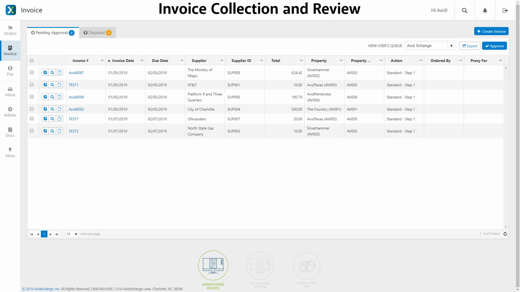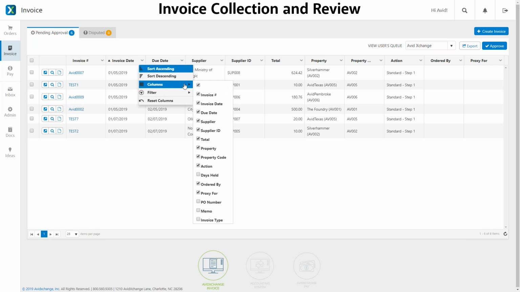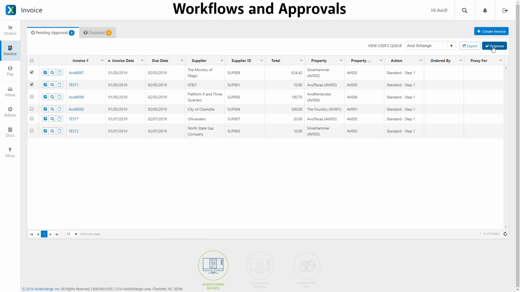They can approve them all at once, or they can drill down and take a look at them. Here's where you can move around these columns if you want. You can customize the list either by order or by date or by invoice, depending on what headers you want there. After you've customized it to your look and feel, if you want to take a look at the invoices, you can drill down and see them.